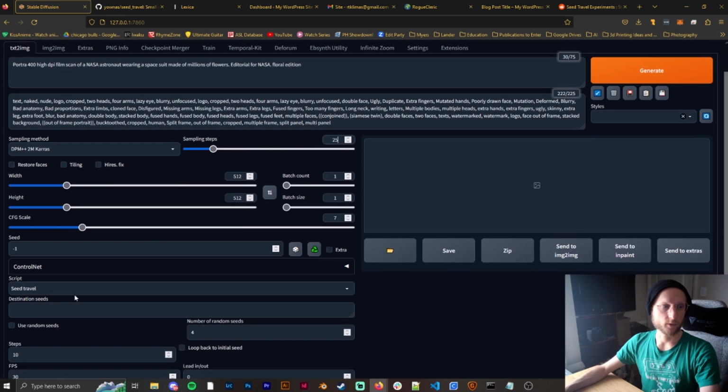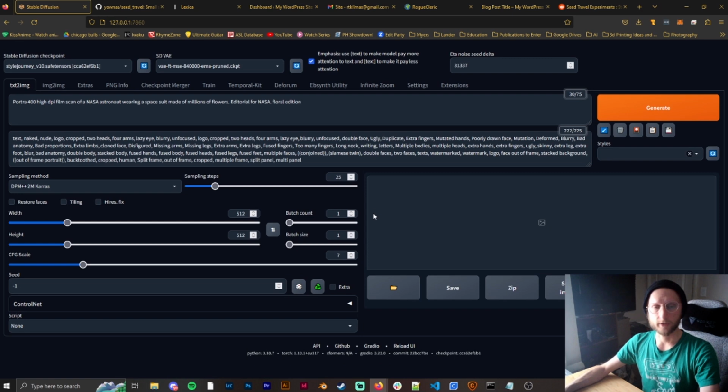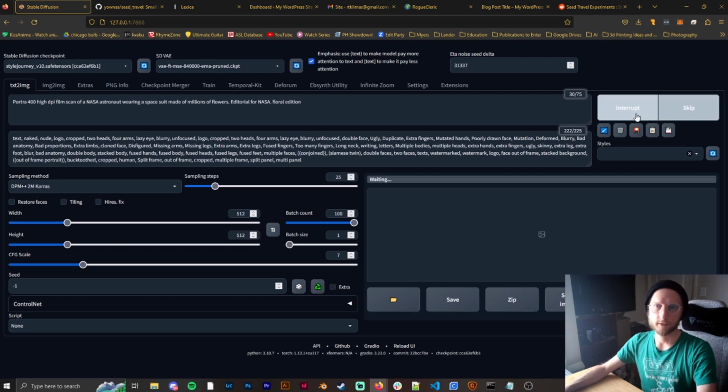So what I will generally do is first trim this off, and generate a bunch of images, just a batch of 100. Then I'm going to go through those and find which ones I like the most. This will make sense in a moment. I will be back once these have generated.